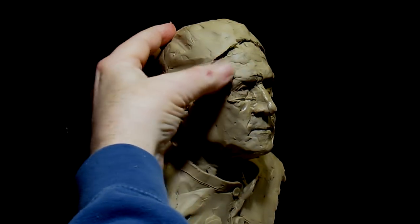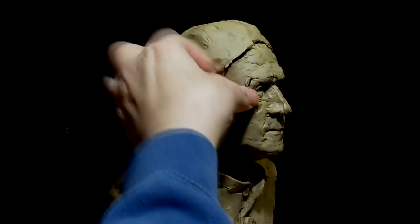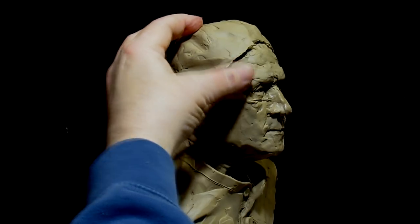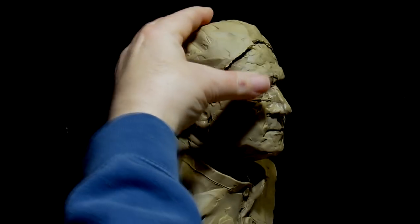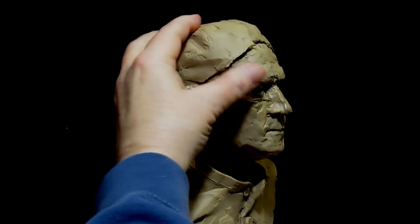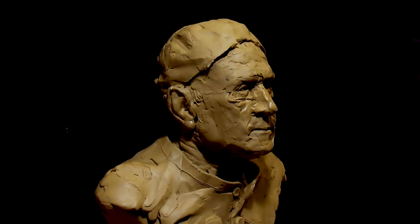Now it's just a matter of filling it in. You don't want to have to re-sculpt your eye because you got it right the first time, and you don't want to screw up what you spent so much time trying to get right.